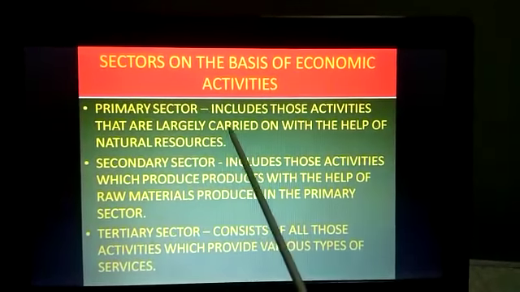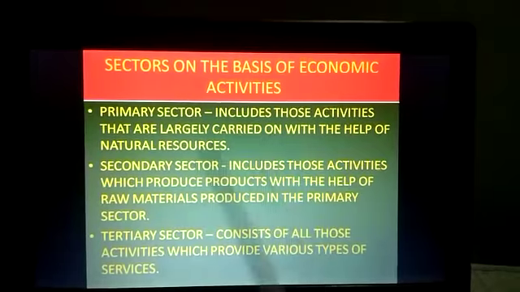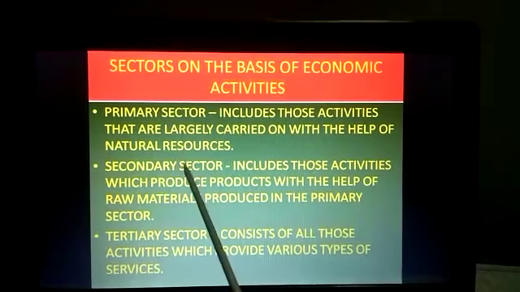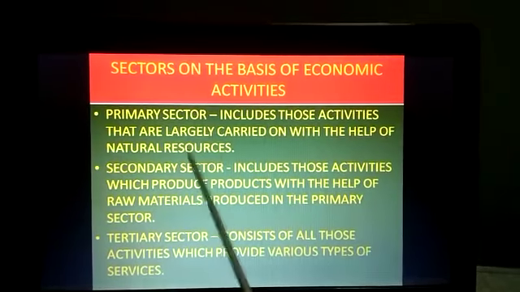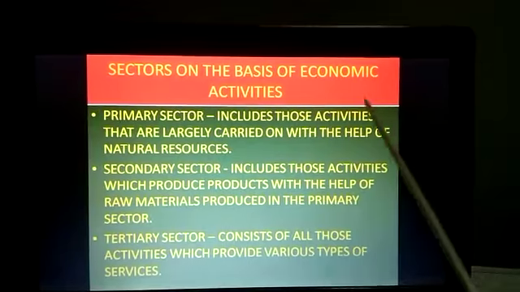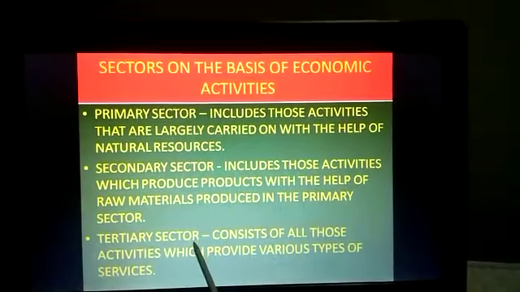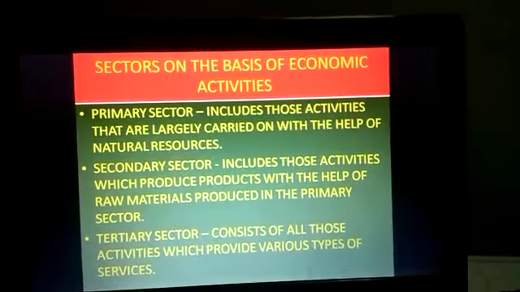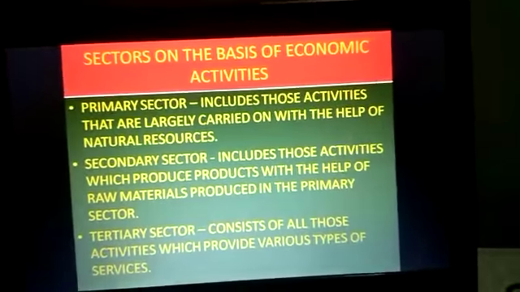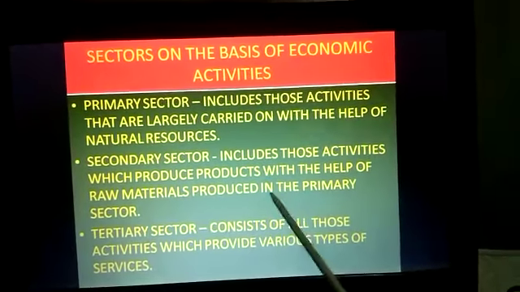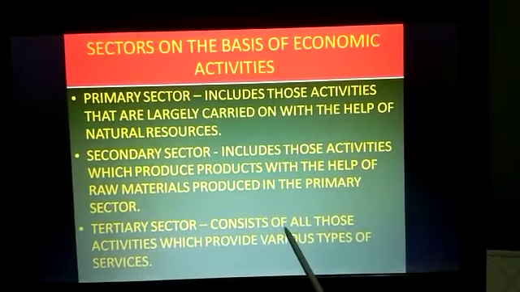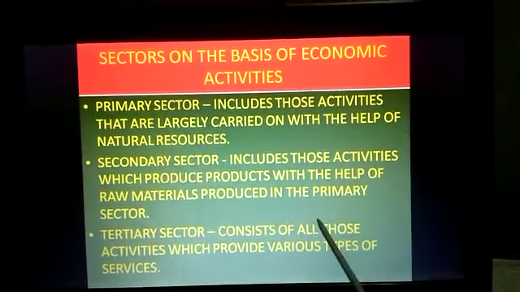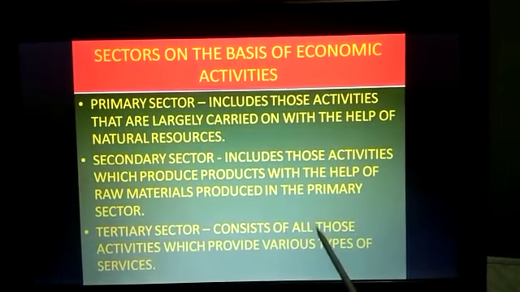Now, the cotton produced in the primary sector has to be transported to the secondary sector. The shirt produced or the cloth produced in the secondary sector has to be transported to the market for selling. The transportation facility is a service. For example, we hire a vehicle to carry our products from one place to another. We get the facility of using the vehicle for the time being to transport our goods. We pay money for that use of the vehicle for the time being.